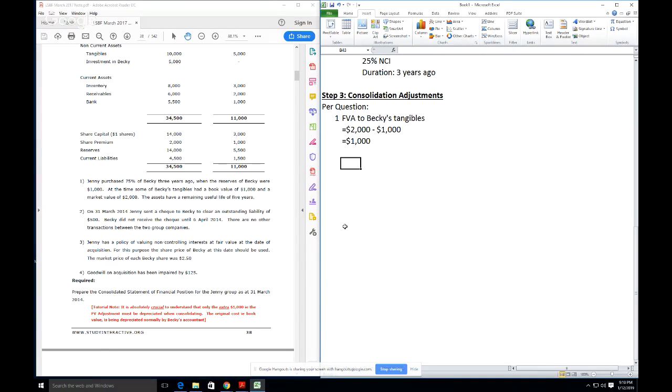Something else, we're supposed to do something else here again. Now, tangibles, $1,000. That means 3 years ago, the tangibles' fair value was supposed to be 2,000 and it was kept at 1,000. It means that depreciation had been carried on for 1,000. We have an extra 1,000. So in terms of consolidation reserves, we look at intracompany trading, we look at PUP, and the one I forgot to mention is we look at accumulated depreciation.